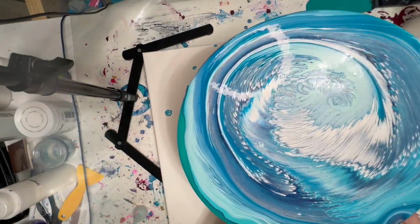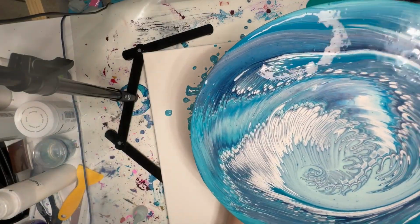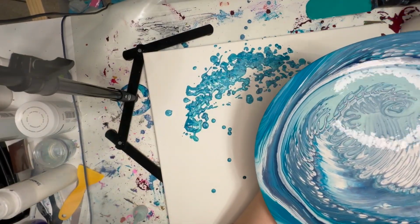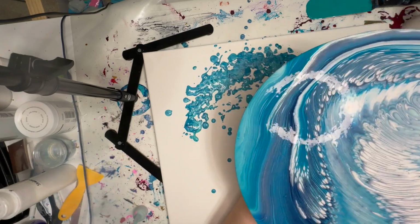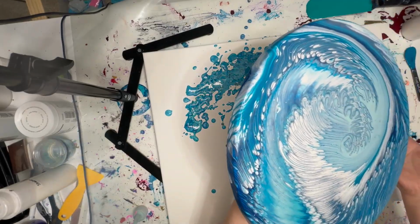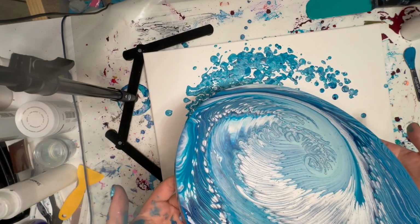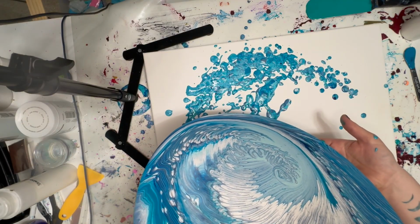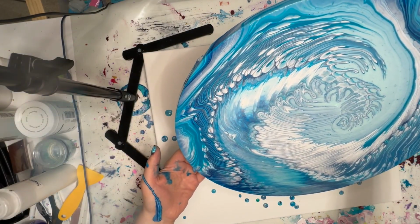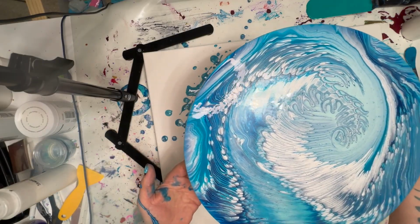And sometimes I can come up with some cool stuff if I just collect the drippings right on the canvas. I apologize that much of my tilting is off camera. I tried, but I missed. Seems to be the norm for me these days. Gosh, it's kind of pretty as it is. It's like I captured a big, beautiful ocean wave. Okay, well, didn't even have to spin that. I think that is quite lovely.